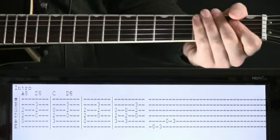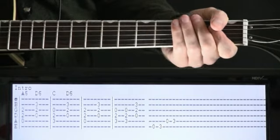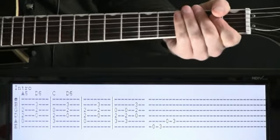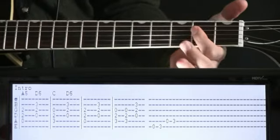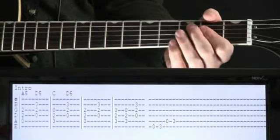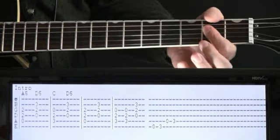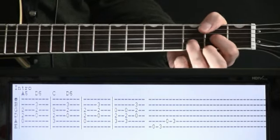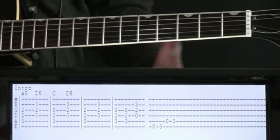Alright, the intro. This is more or less what's going on for the chorus and everything. Of course there are minor details, but for this initial intro we're just going to bounce between some chords. Start with the open A power chord, and finish the measure with just a D power chord. Just a couple beats each, a kind of slow count.